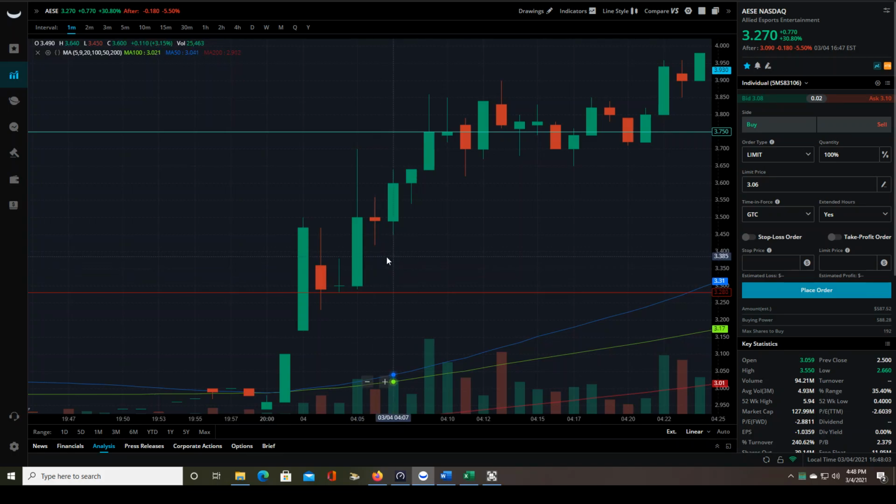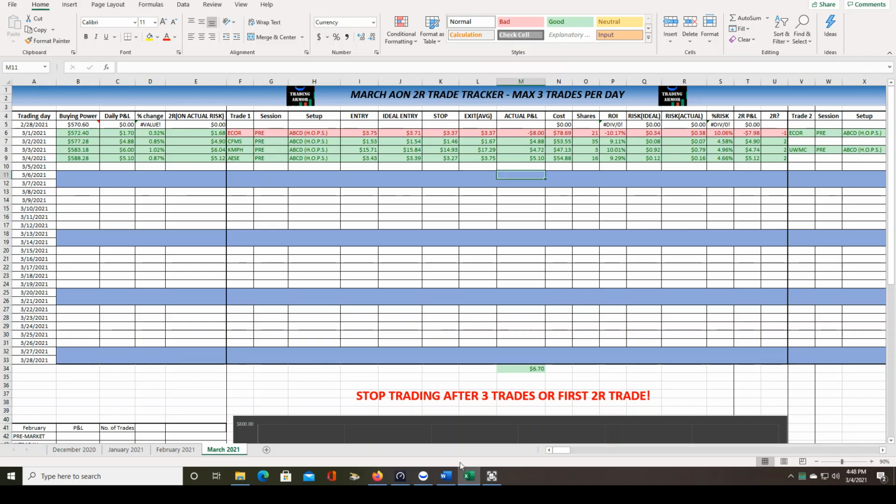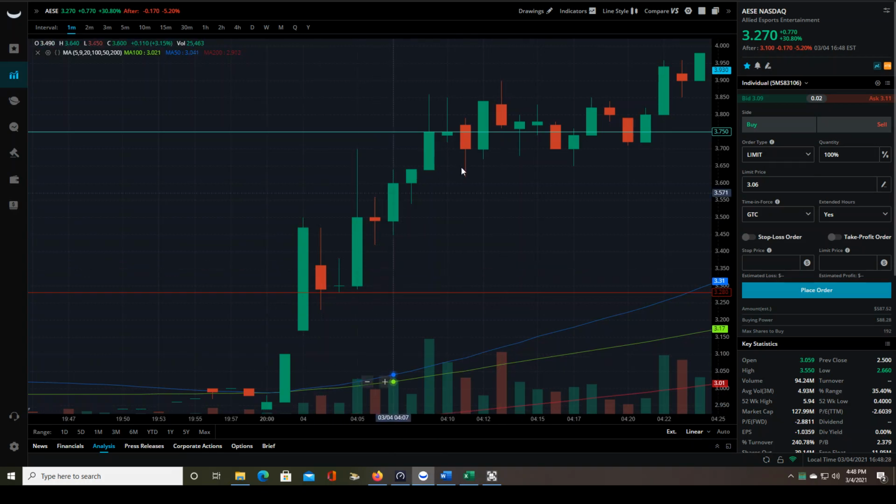And it also visually gives me an idea if my entry is right around here, and the price jumps up here, I know that I'm nowhere near 2R, so there's no reason for me to hit my hotkeys to get out, because I can see that the distance between here and my stop is about equal, which means that's 1R. So that's what all that's about. And then as soon as I get the chance to, I use my 2R calculator and I get the exact numbers, which then I go by.